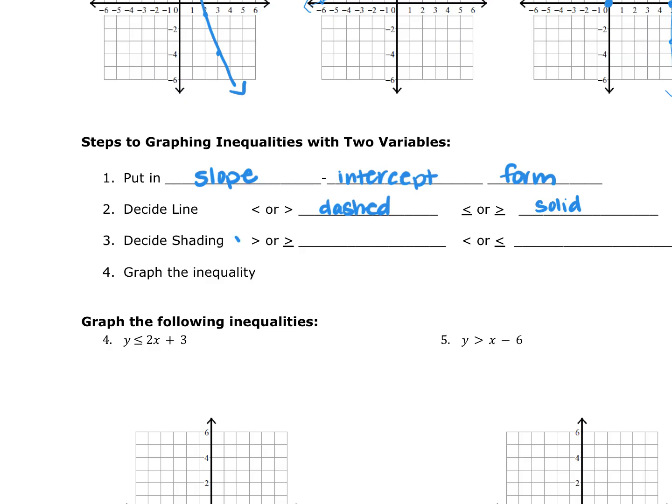So if my x were right here, not my x, it would be my y, sorry about that. If my y were right here and it says y, and I'm looking at this like an alligator, this says y is greater because that alligator is eating it. So the first one says greater, this one says greater than or equal to. We're going to shade up. Okay, but if my y was on this side and the alligator is pointing the other direction, this one says y is less than, or y is less than or equal to, we're going to shade down. I'm going to show you exactly what that looks like here in one quick second.